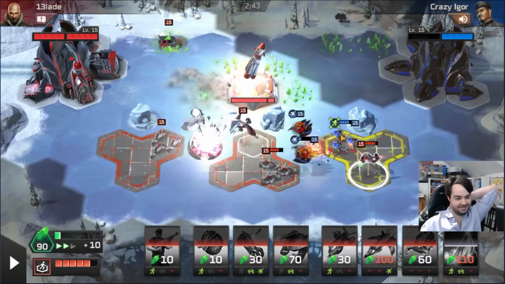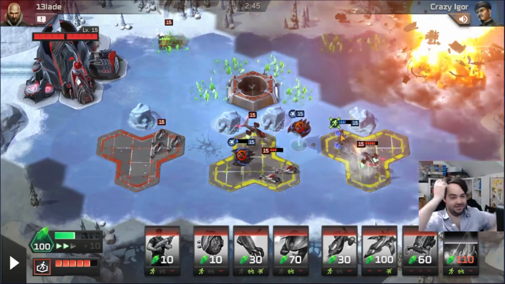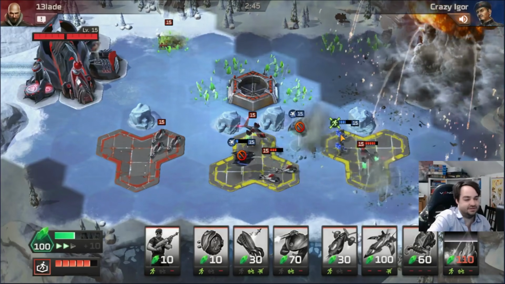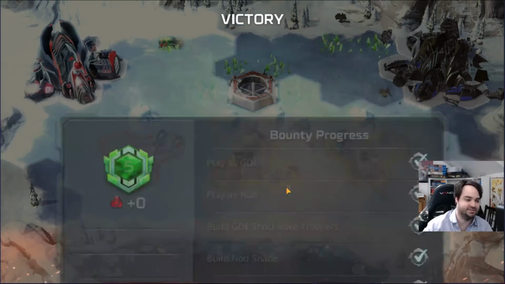Easy clap, boys. Man, Banshee is not a good unit, to be fair. I think if he has Stealth Tank instead of Banshee, it would be a lot better. A unit that can kill the Venoms instantly would be a lot stronger.